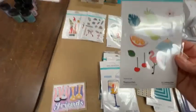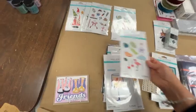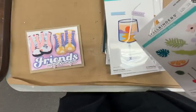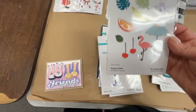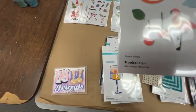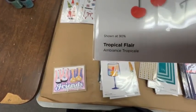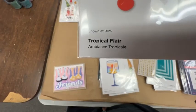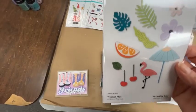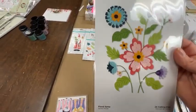Après ça, nous avons le Tropical Flair. Ceux-là peuvent aller dans la première tasse ou même dans ceux-là. Donc, ceux-là, ils marchent avec les deux. So this one goes with both. This one is called, yes, I'm getting more martini glasses, Antonia, for sure. This one is called Tropical Flair. Ambiance tropicale. Donc, c'est le look tropical. Et ça s'appelle le floral spray.